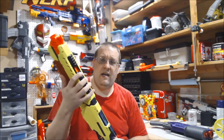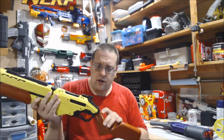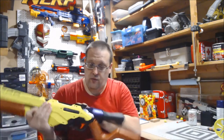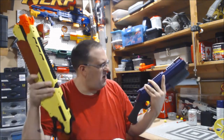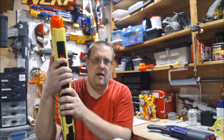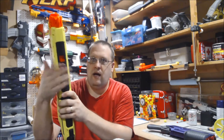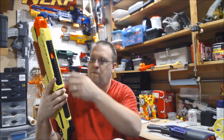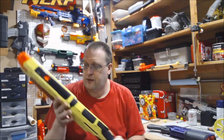You have two rails on top, separated by the loading spot. You have built-in sights — the built-in back sight is almost a one-to-one for the takedown, except it does have a groove in it. You'll be able to attach the Nerf Rival pinpoint sight or glow sight to this. I have a glow sight from Containment Crew that I'll try on here off-camera, and I'll just let you know if it works or not.